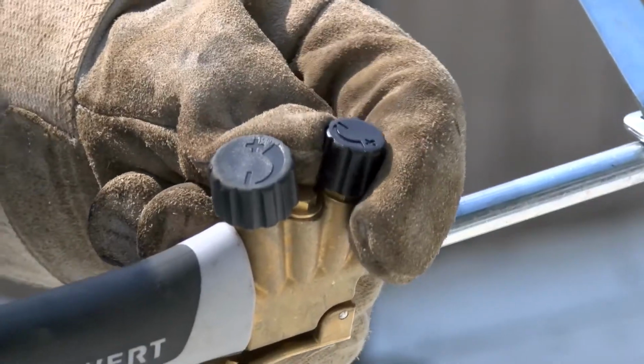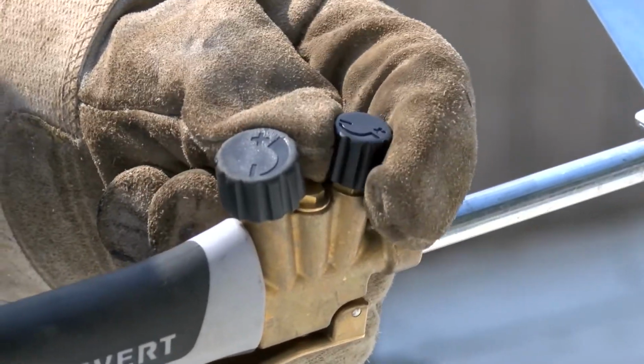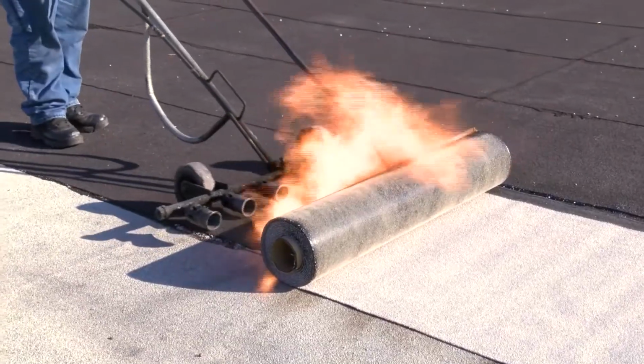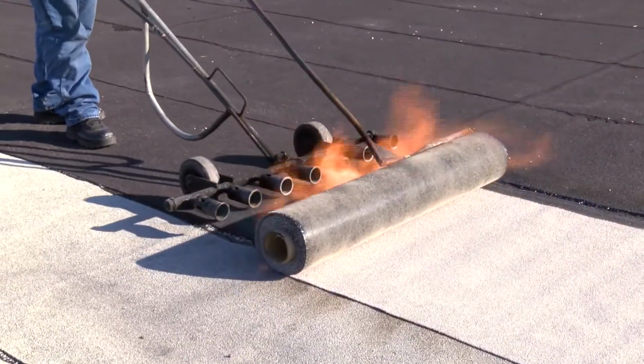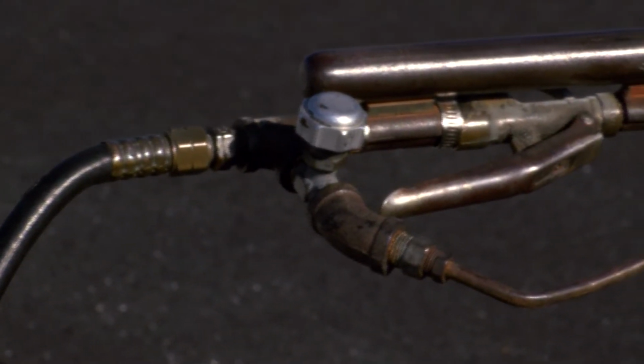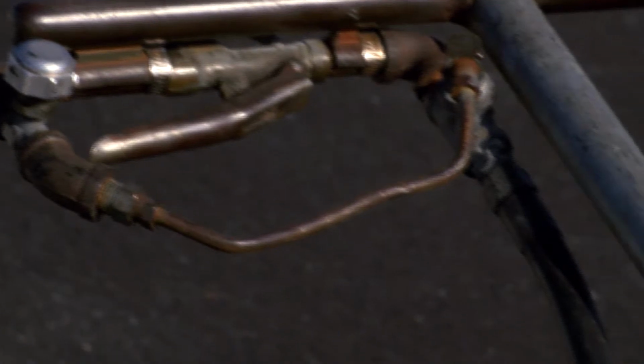Adjust the pilot flame so it burns steadily. Then, test the torch by opening and closing the hand lever. Torching wagons or trolleys have features similar to a torch: propane supply hose, regulator, and propane trigger or squeeze valve with pilot control knob.